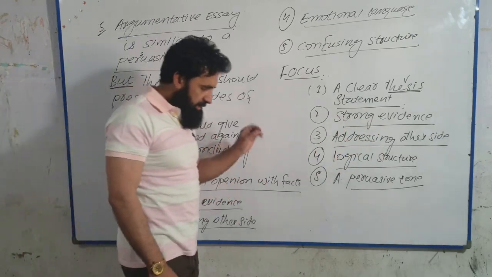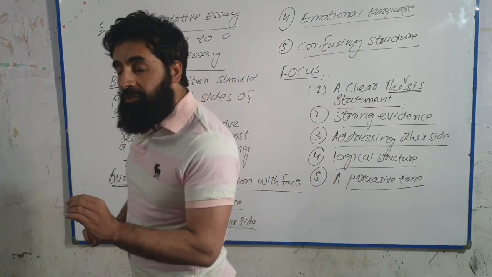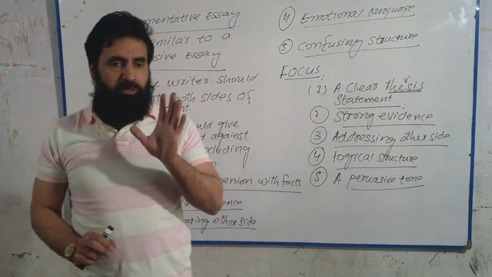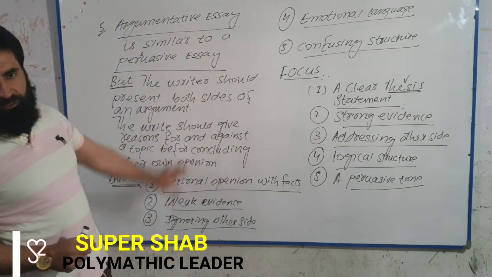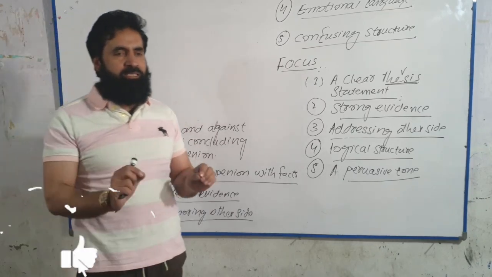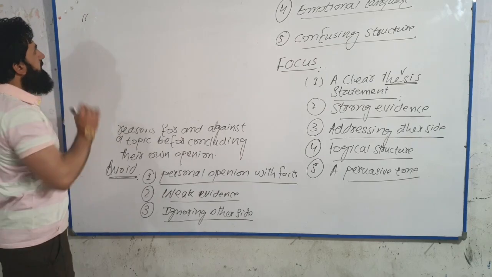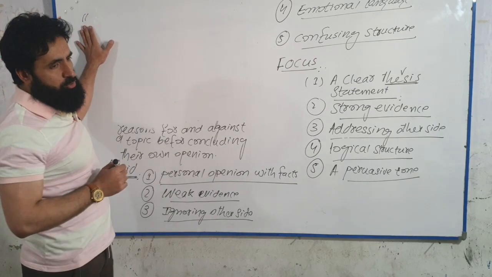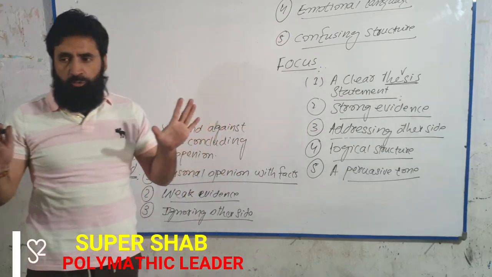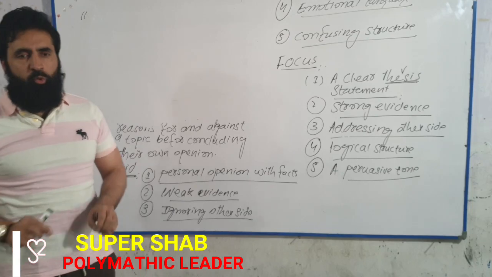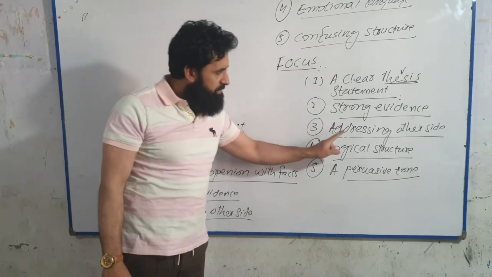Now let's make it more simple by giving you an example. Before writing an example, I have no space there, so you should copy this first. Now let's write a simple and precise example of an argumentative essay. To make it simple, what should I write? I should write about homework that I assign you daily. Now you will know why homework is important. So let me begin my example with addressing the other side.